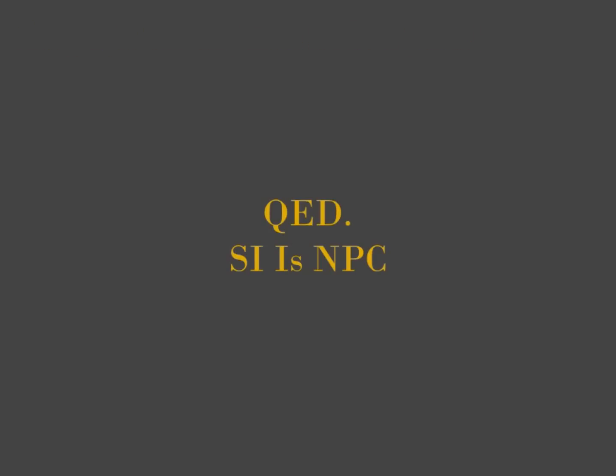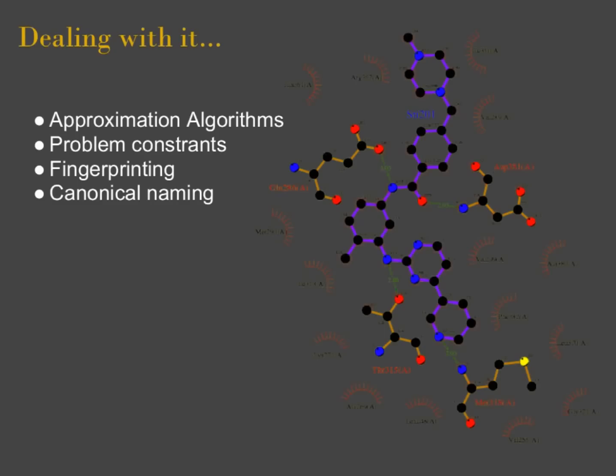So for now, we're just going to say, yes, SI is in NPC. We showed that by reducing the clique problem. Now that we know SI is in NPC, how do we deal with it, right? So that means there's not an easy algorithm to solve it. It's going to take a long time because the size of the input, even for a relatively small graph, is in that exponent.